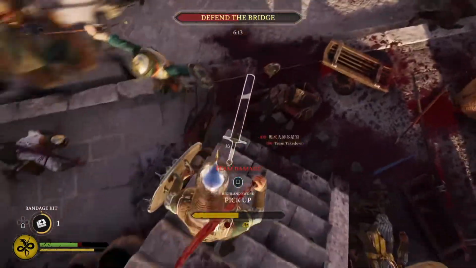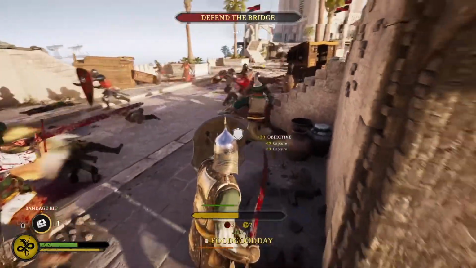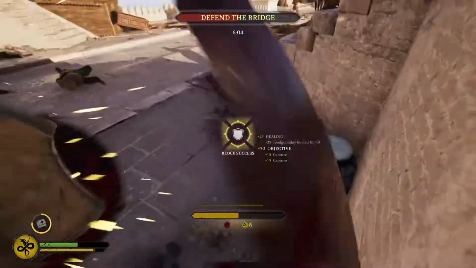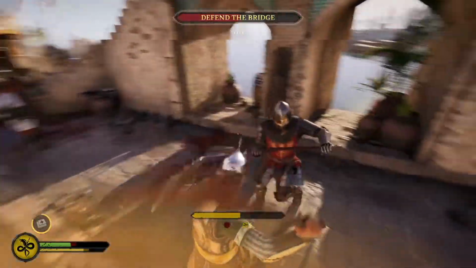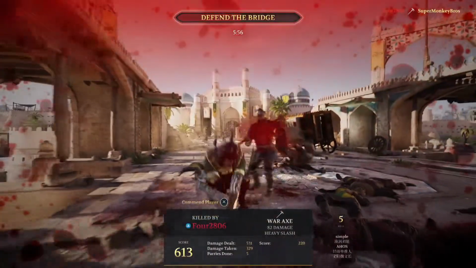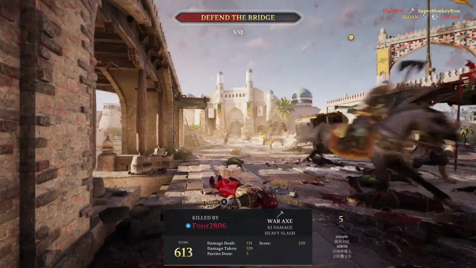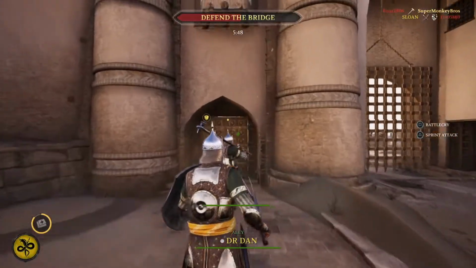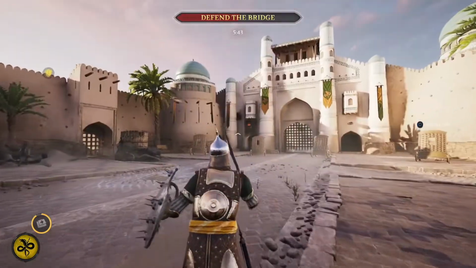the one tip is don't just charge in. Don't just charge into your enemies, because yeah, I got killed because I kicked him and he wasn't defending. But yeah, I love the architecture though.